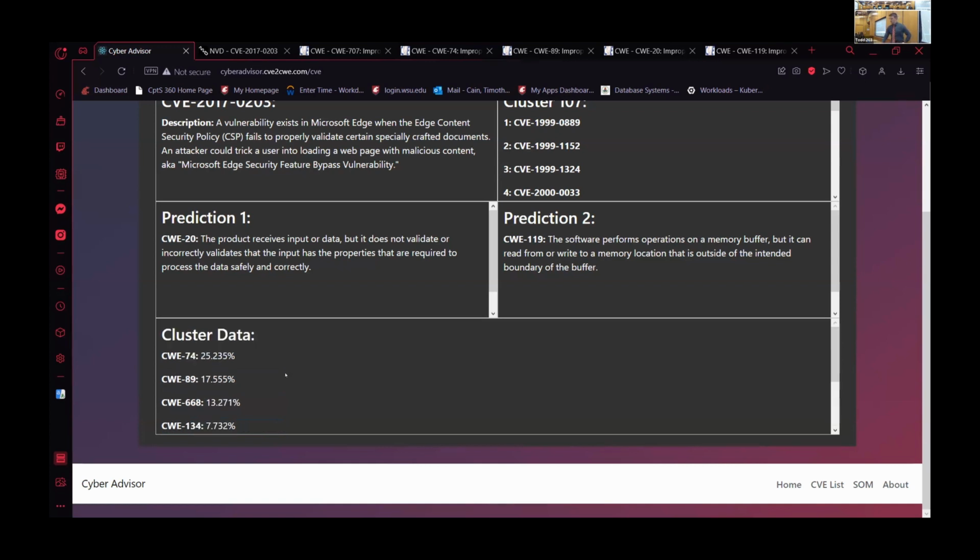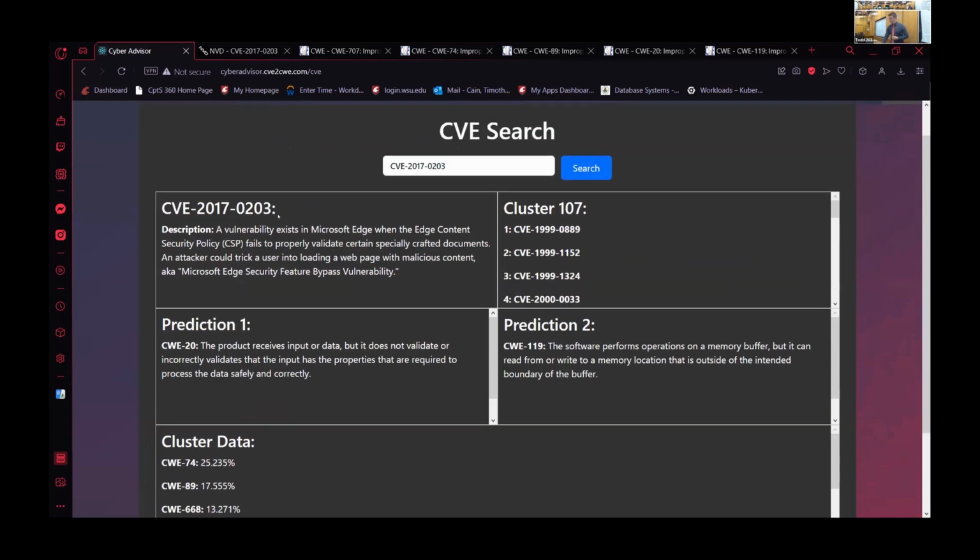These percentages were found by looking at the CVEs that were assigned the cluster label. So this 2017-0203 had these 2 predictions, but K-means and SOM placed it in cluster 107.